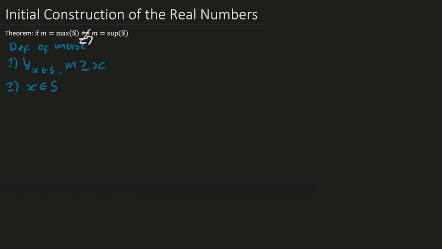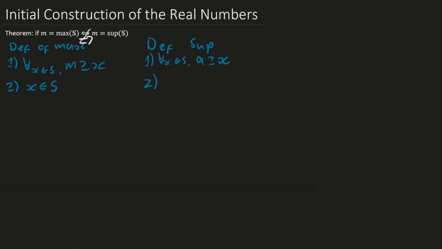Definition of the sup. Again, the sup has two properties. The first one is actually the exact same property. So for all x being an element of S, what should we call the sup? We will call the sup A. A has to be greater than or equal to x. My pen's been playing up a bit recently, so I'm getting a bit of broken text. And then the second criterion is a little bit longer, but it's just the criterion that says that it's the least upper bound.